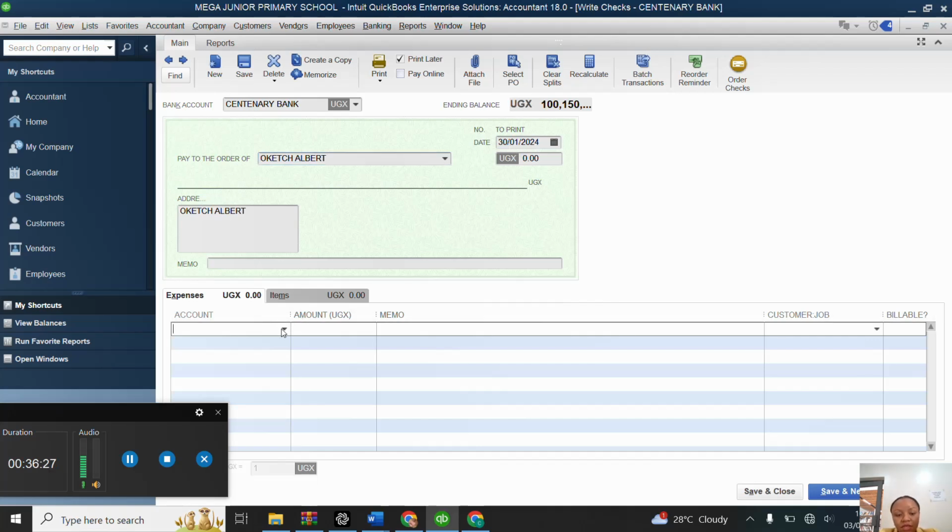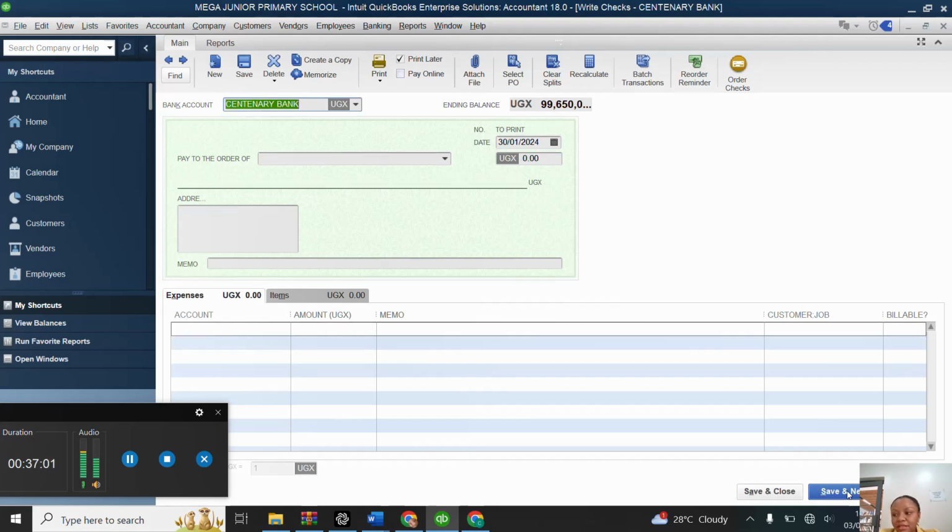Account, we still choose salaries account. The amount is still 500,000. We also finish for him. After putting the amount on the check, the amount immediately comes down under the salaries. We also save and new.